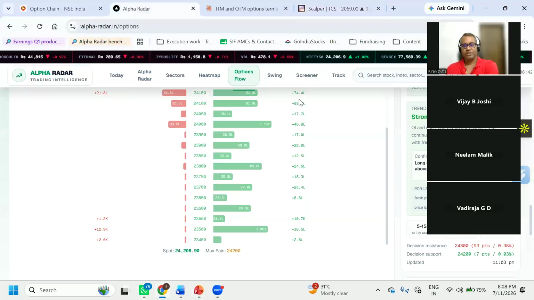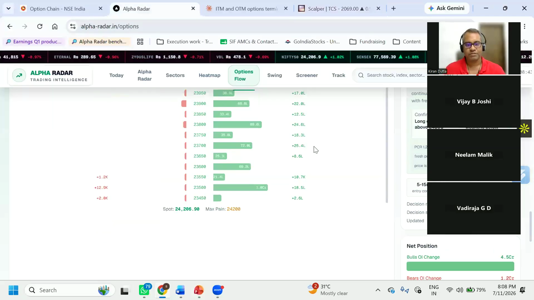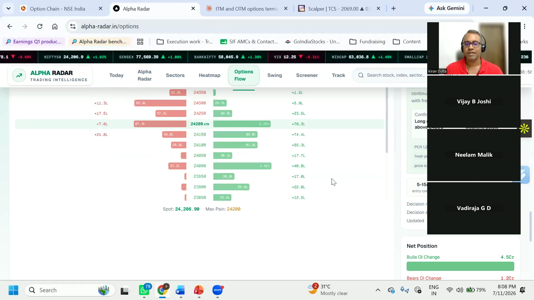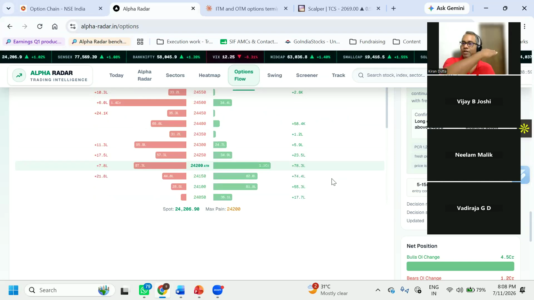Okay, so this is the product that we have built anyways. So here what we generally do is, you see here, this is the NIFTY. Whatever is the strike price at that point of time here, I want you to sort of understand. 24,200 is the ATM here, right? What did we say? This 24,200 is the ATM. At the money here, right?